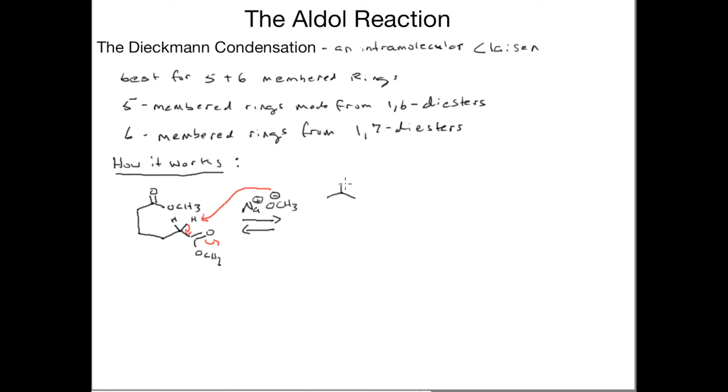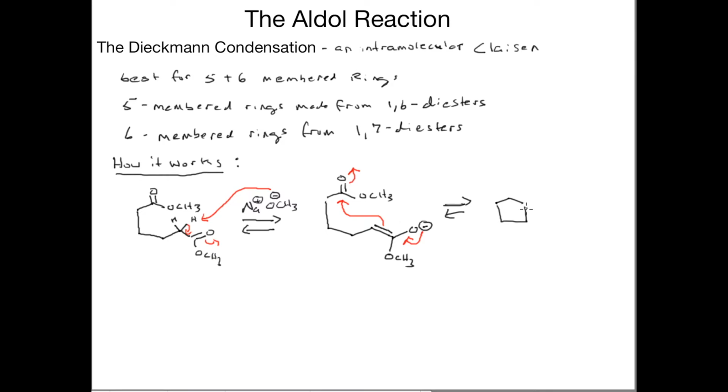So here's my enolate, and so now you can see that this guy can kick back in, and those electrons can go and attack the carbonyl carbon, kick up the oxygen there. And once this happens, if you count the rings, or the carbons on the ring, you'll see I have a 5-membered ring. And I have a negatively charged oxygen that's up there. So just count your carbons there.